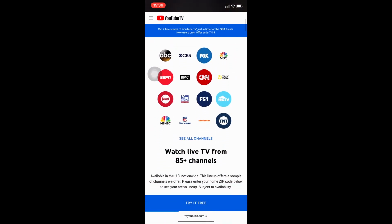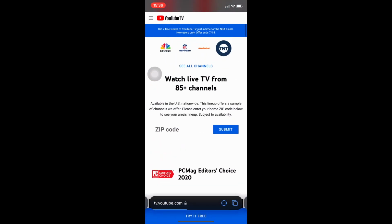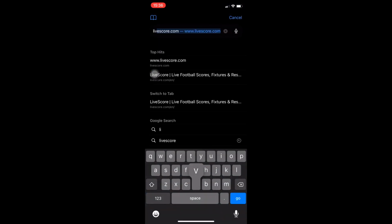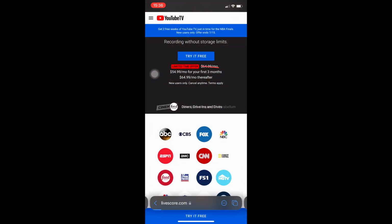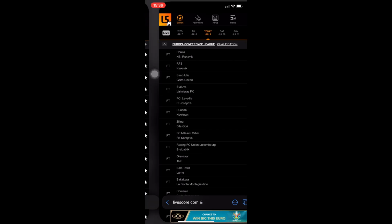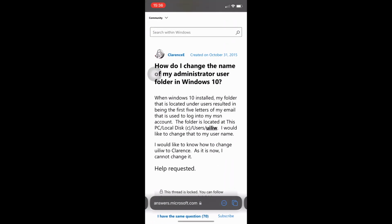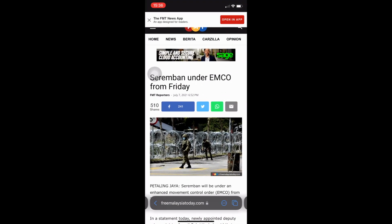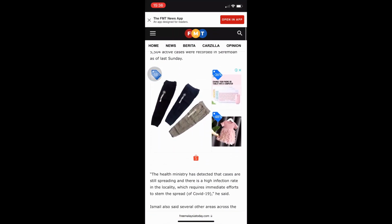All you have to do is just swipe back down a little and the floating tab bar just pops up and you can change your URL with that and all that. And adding to that, the new tab bar also allows you to switch between tabs. All you have to do is place your thumb on the tab bar and swipe left or right to alternate between different tabs.